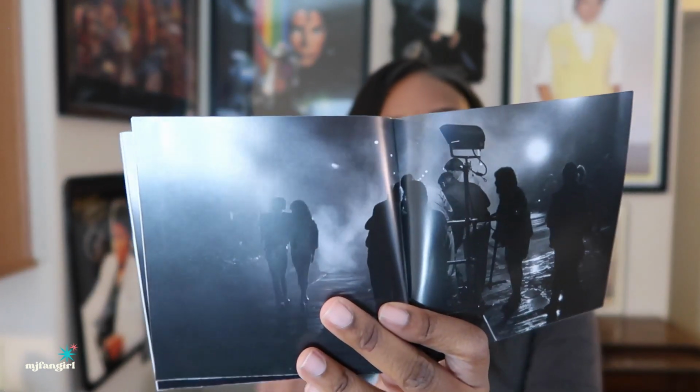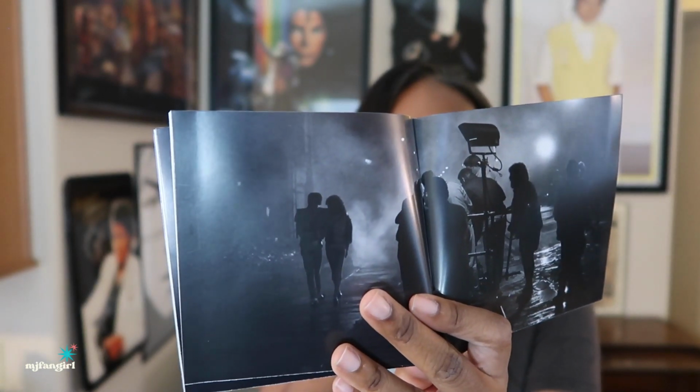And then he goes on and thanks a lot of people here. Oh, nice. I like this shot. The back of Ola Ray and Michael here on set, Thriller video. Yeah, now we've got all of the information about the songs.